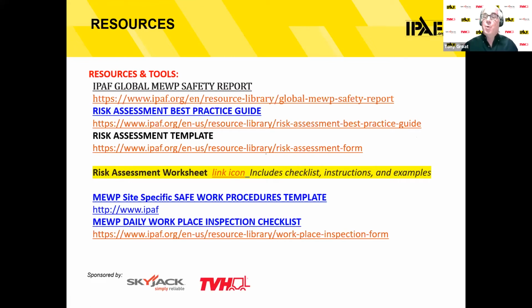So associated with all those action steps, the program that we're trying to build, this guide, is also going to give you some resources. As we mentioned, you need to identify what the potential hazards are, and we end up having a link to the IPAF Global MEWP Safety Report. This report identifies known accidents that will require attention as known hazards that must be considered in your risk assessment. Some of them, as I stated earlier, may be less common than others, but you need to understand whether they apply to your particular work.